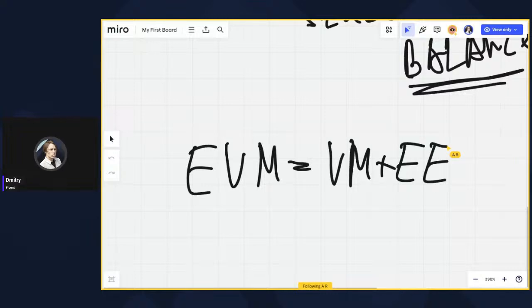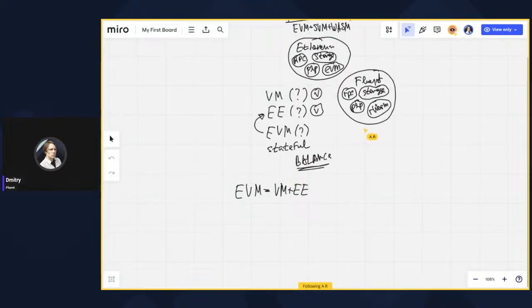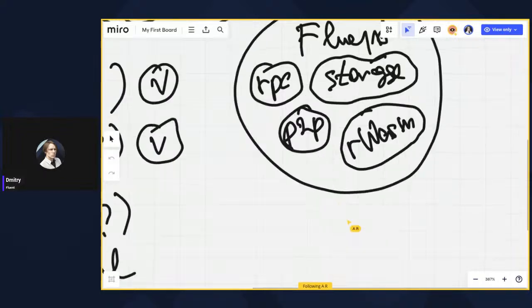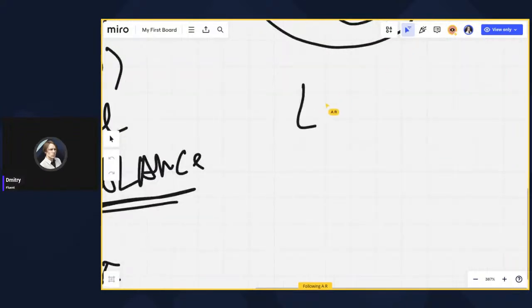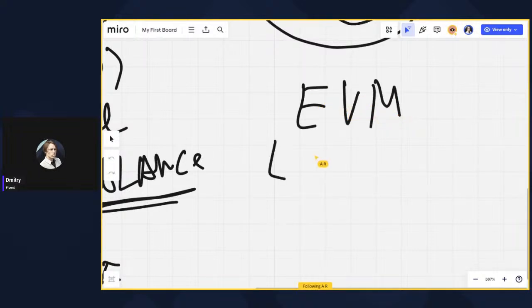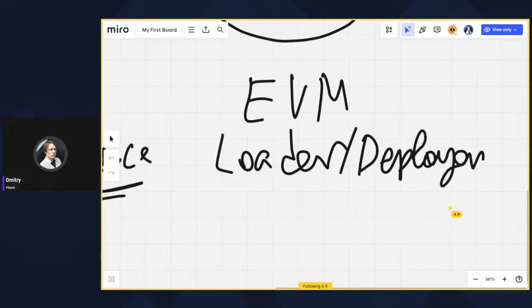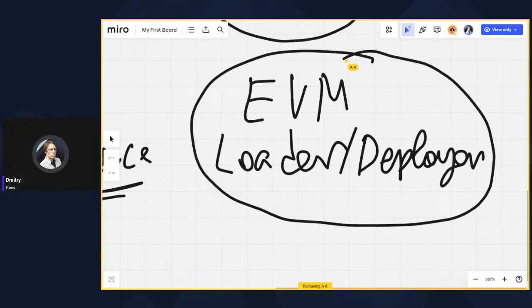So we wanted to bring the EVM into Fluent. But how to do this? Instead of integrating it directly into the Fluent code base, we just created a smart contract. We call this smart contract the EVM loader. Actually, we have two smart contracts, loader and deployer. The EVM loader and EVM deployer are WebAssembly-based smart contracts that are written in the Rust language.